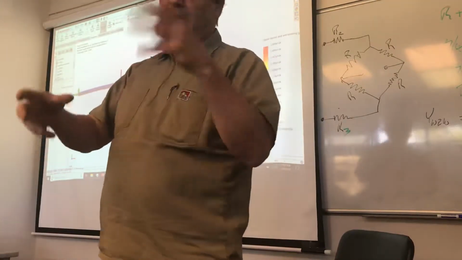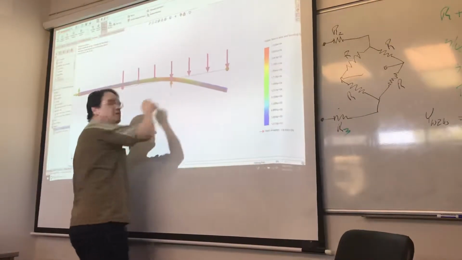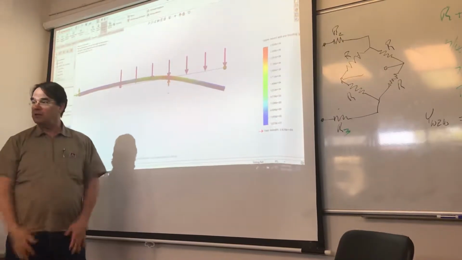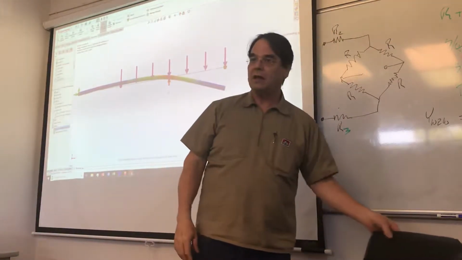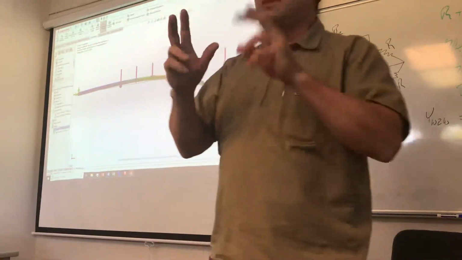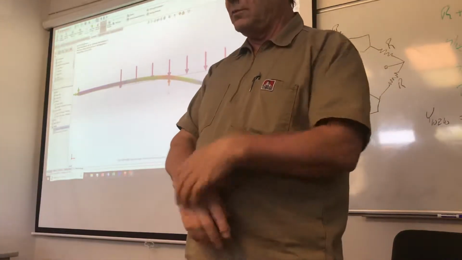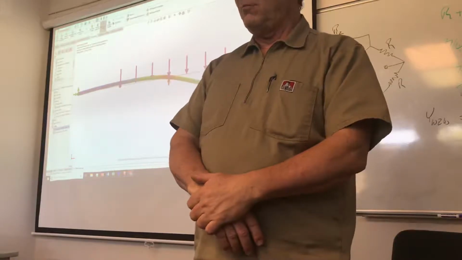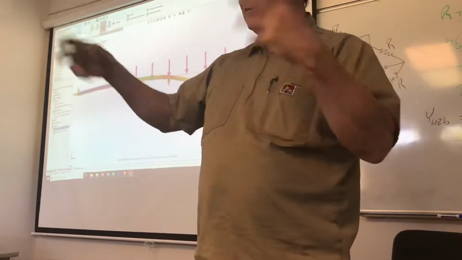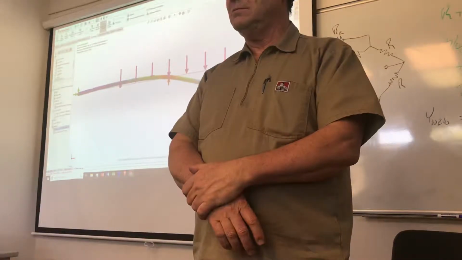We do a lot of that little sub-model thing where we get an idea of what's going on here. And then if we want to really worry about what's happening here, how am I getting the load out of the beam here? Well, I'm going to have to model that separately, make up a separate model of that. And typically, rather than put displacement constraints on it, I'll put the forces on it, the reaction forces. I just hold on to the end because I don't really care. What I'm really worried about is what the forces are on the ends of it. Okay, making a little bit of sense.